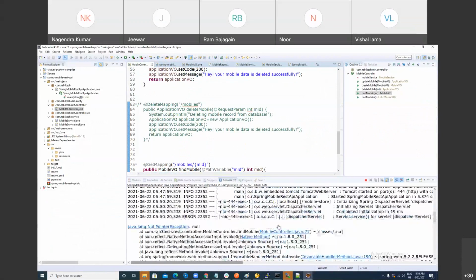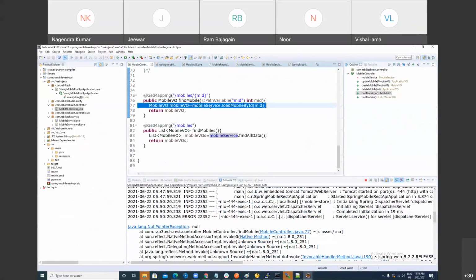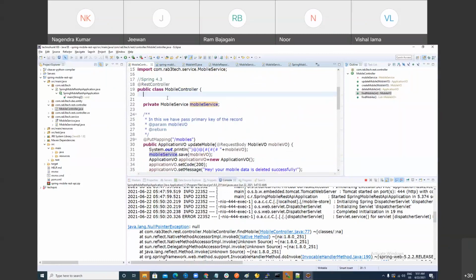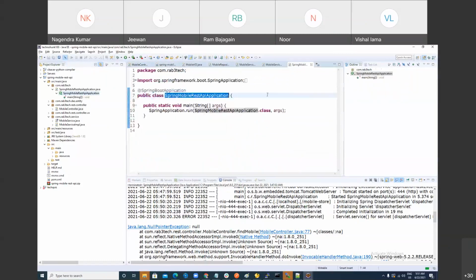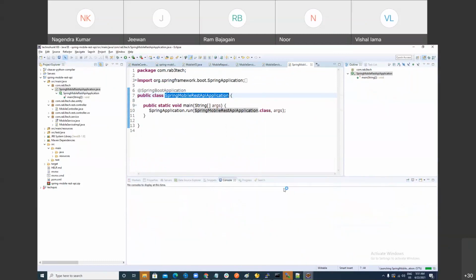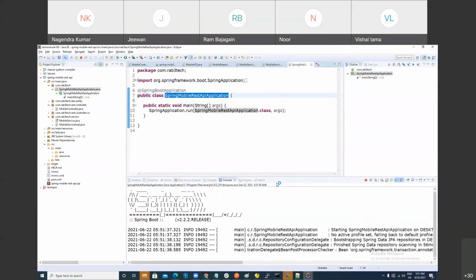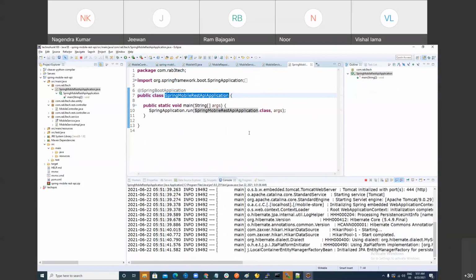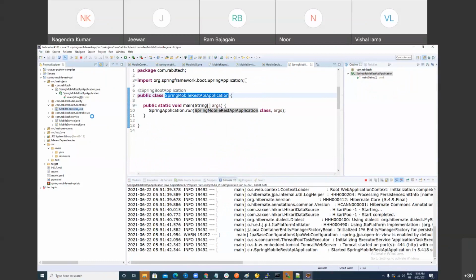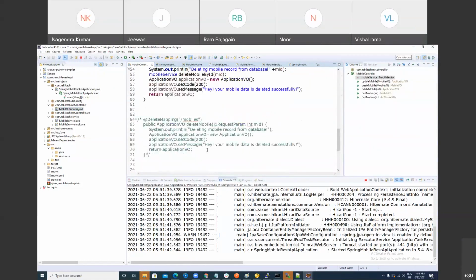I came to know because of the error. My error is saying a null pointer, and a null pointer comes when you call a method on an object which is null. So the dependency has not been injected, and that's why you need to inject it. So @Autowired was the reason. Again, you can stop your application and run it. Cool. So you understand what the problem was? I missed the @Autowired.